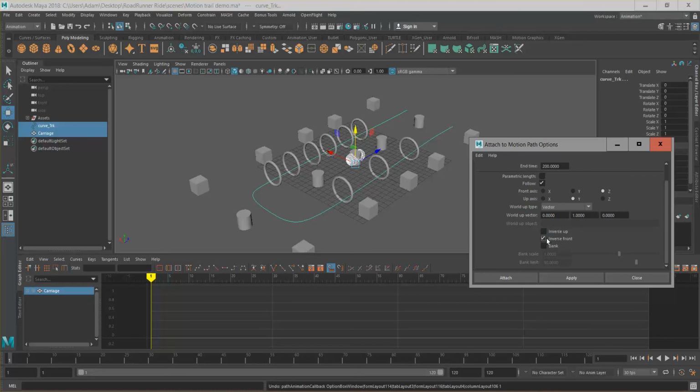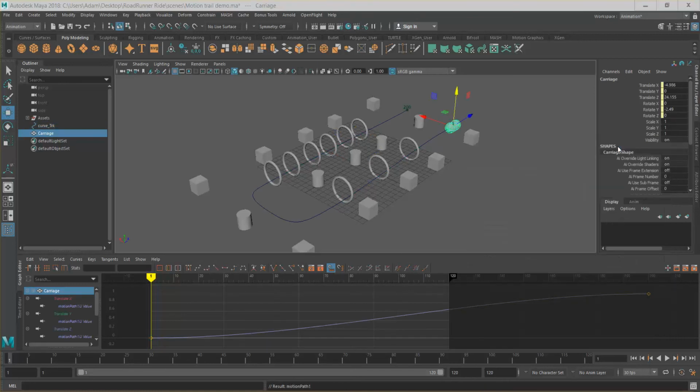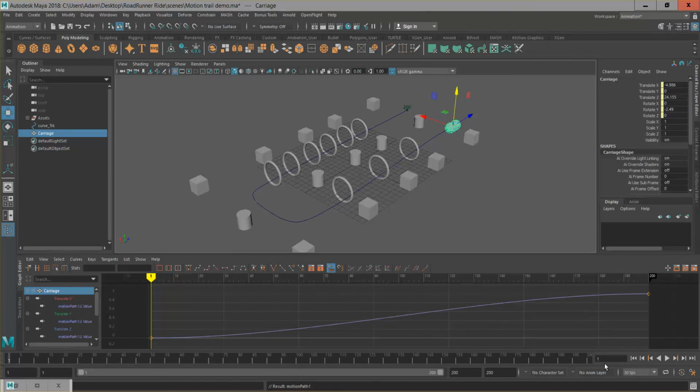If you find that your back is forward and your front's at the back, if you click inverse front, it will change that for you. So if we click apply, we now see we have that there, and if we look along our time slider up to 120, it falls in, and if we change that to 200, sorry, it will fall quite nicely there now. So if we play that back, we'll see that that goes around quite nicely.